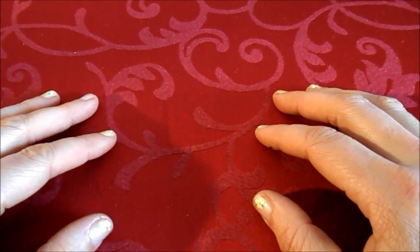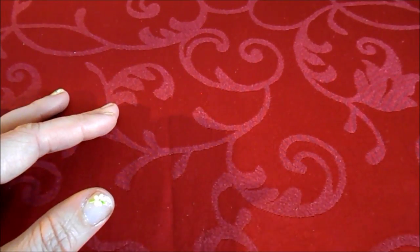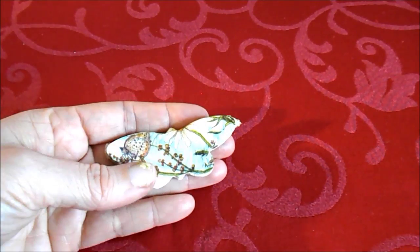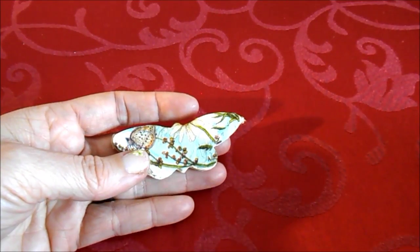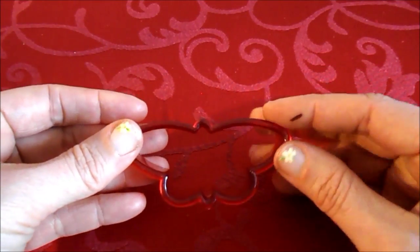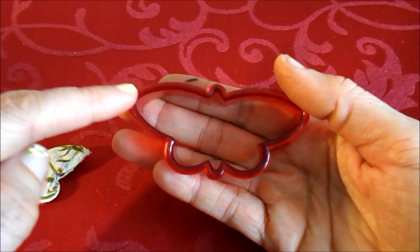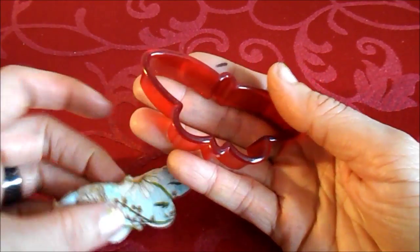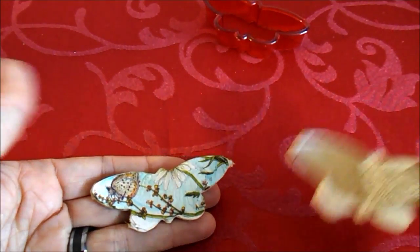Hi guys, it's me Avalonia again. I got something different for you today. I tried my hands on some paper mache embellishments and they look like these, for instance. I did them last night and I only used tissue paper, paper doilies, some packaging paper, and some old book pages. I put them with water in this little cookie punch — I don't know what it's called — put them in, took them out, and let them dry overnight. They turned out really interesting.